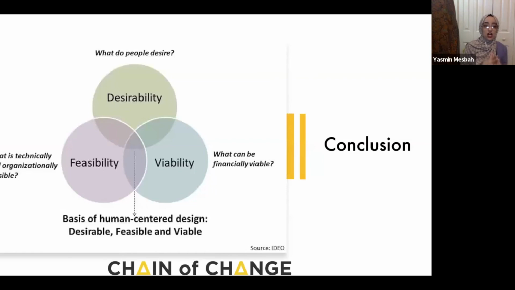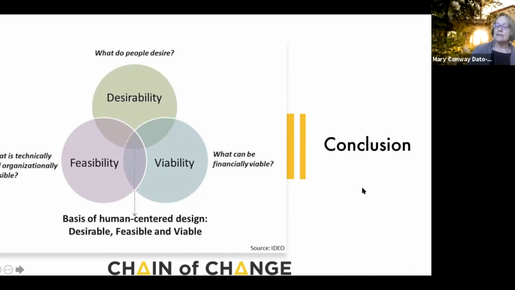However, it is not going to combine these three aspects of what makes a product or a service great, right? Which is combining the desirability, the feasibility, the viability, and of course, what Dr. Conway mentioned at the beginning, the sustainability. So to get to that nice little sweet spot, design thinking is what helps you get there and ultimately just have a better business or organization. So that's all I had for you all. We have a couple of minutes left if you have any questions or final thoughts.